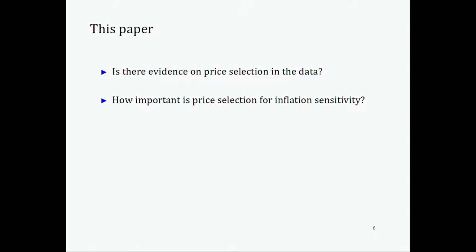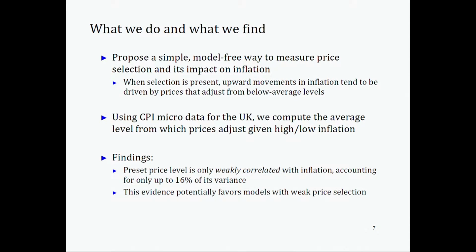We're going to go to the actual microdata, and then we're going to find something. The preview of what we find, the last bullet there, is that we end up finding that the average price level of those prices that adjust relative to the population does not move around much with inflation. So that's just to say that prices that adjust are more or less representative of the average price. Potentially pointing us more towards the Calvo model, the first of the two models that I showed you. But we're still kind of figuring out exactly the importance of it. But some of the main empirical findings I'm going to show you.